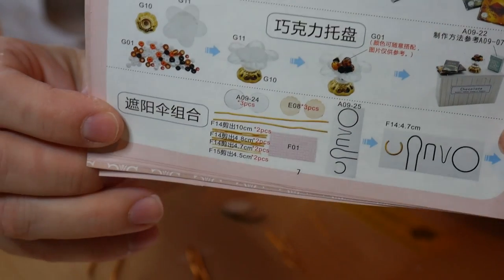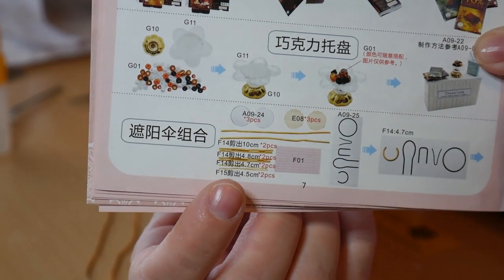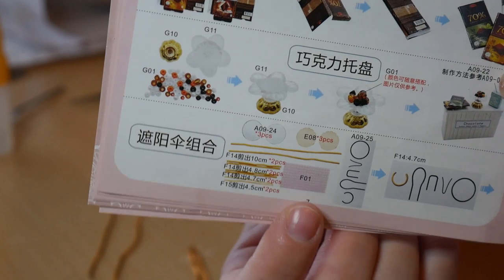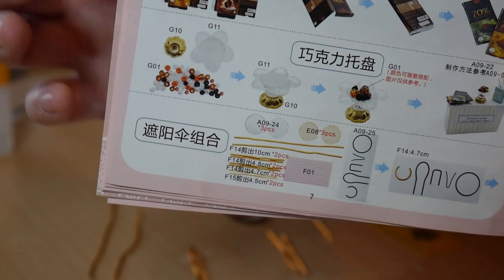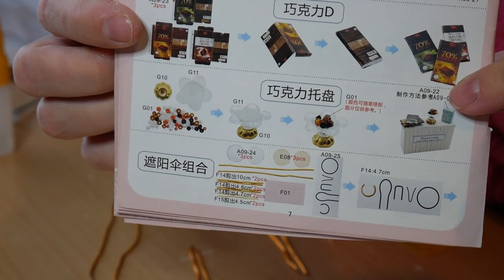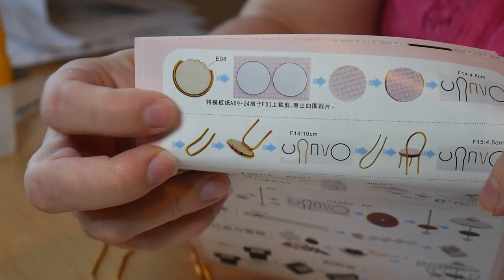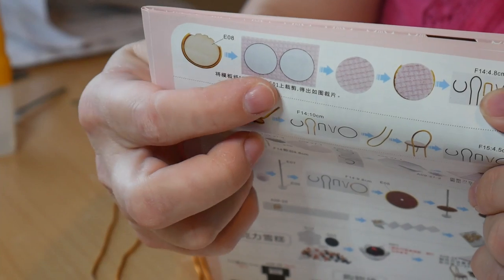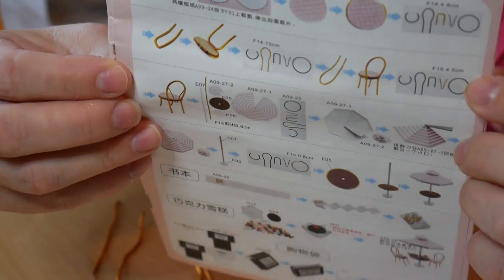We are on this section right here. So I've already cut out all my little pieces of the little metal cord or wire. The metal cord is the wire. And this little fabric, and these are little patterns that I'm going to be needing to use. So, that's what we are doing next. I'm going to be wrapping the little wire around the little metal spoke, and cutting out the two cloth pieces and making the little chair.